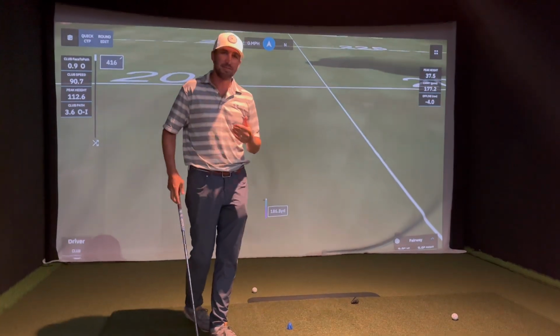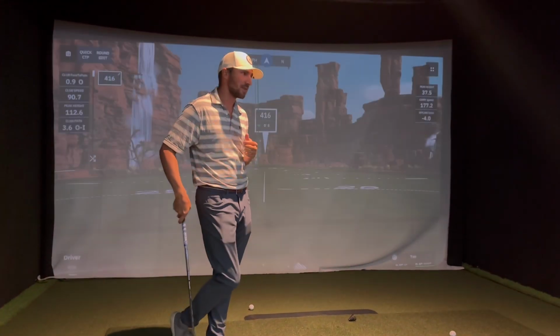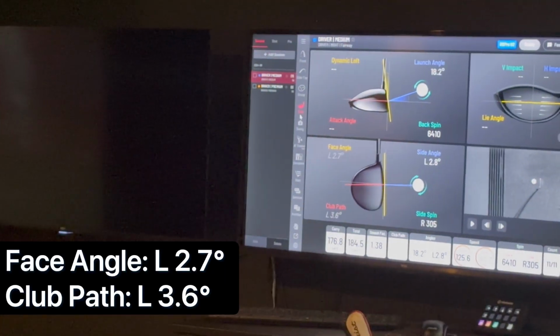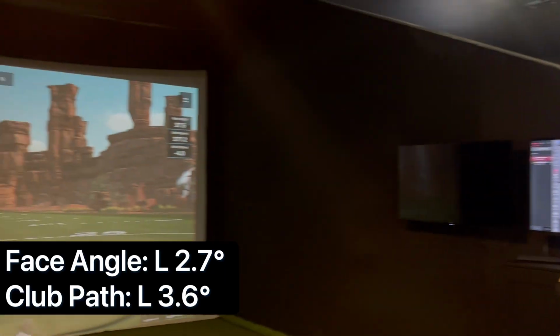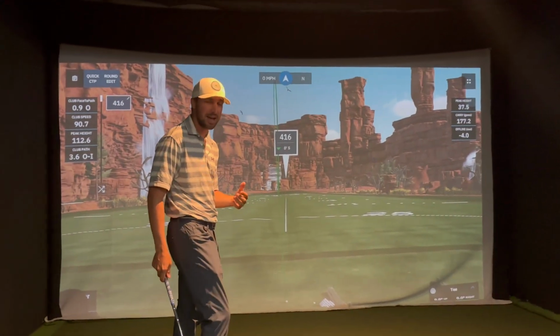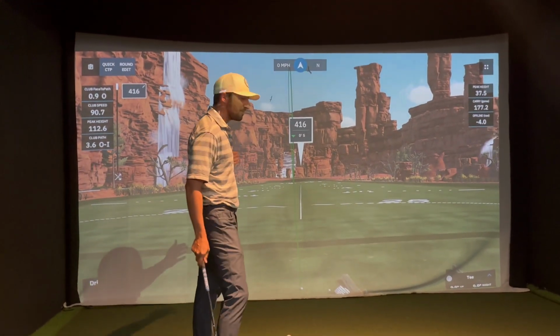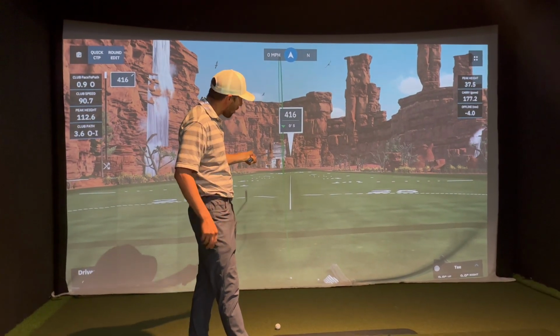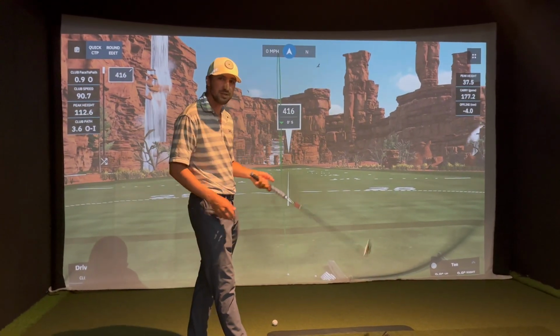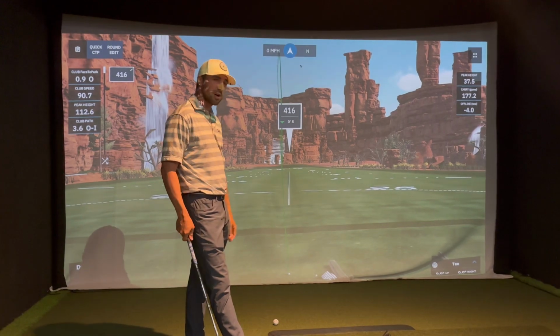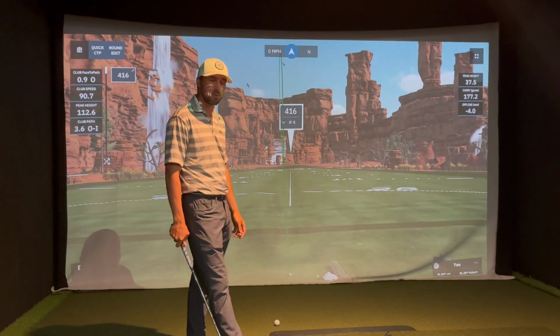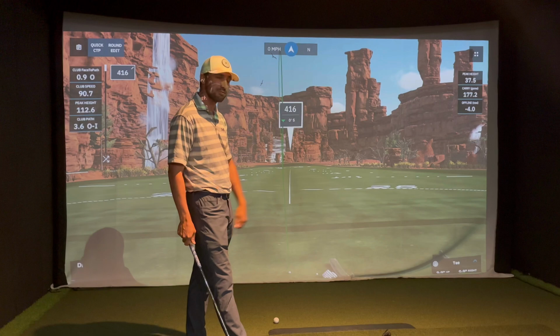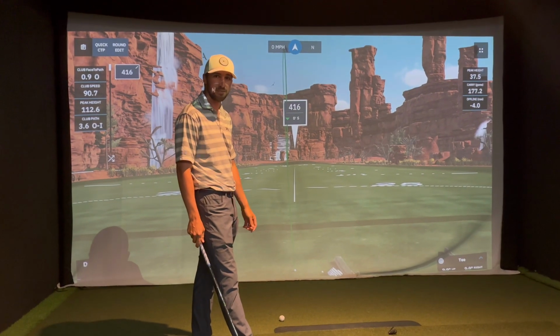And then if you have the ability to look at some of your numbers, my numbers on that one, we had a club path left 3.6, club face left 2.7. So not quite 50%. However, when we're trying to fade the ball, a really good thing for you to do is make sure we're never over curving our target to the right. If you're over curving the target, the club face is getting too open, and we want to really try to eliminate that right side of the golf course when we're fading the golf ball.